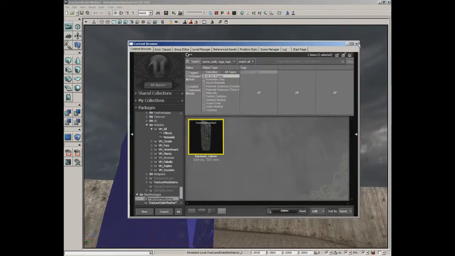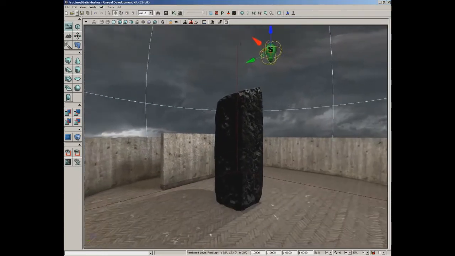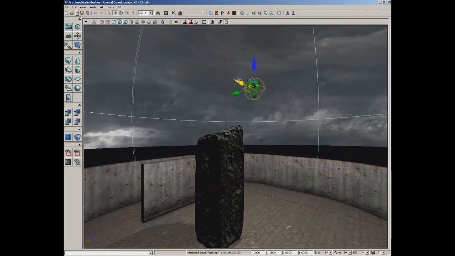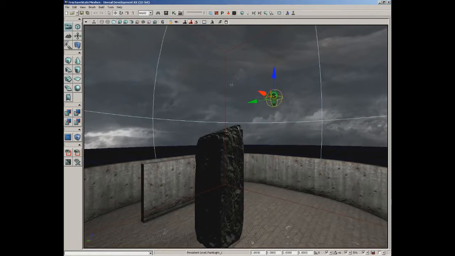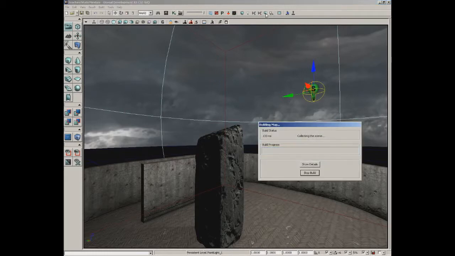Now, it's crucial that we build lighting. And something that is going to kind of pop up a little later, though I will go ahead and start reminding you of it now. Every change that we make to the settings of a fractured static mesh will require that lighting gets rebuilt. So keep that in mind and make sure you're done editing your fractured static mesh before you build lighting. But I'm going to slide our lighting kind of off here to the side. We'll take just a moment and build it, which shouldn't take long with such a simple level.